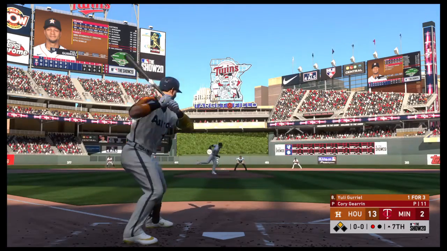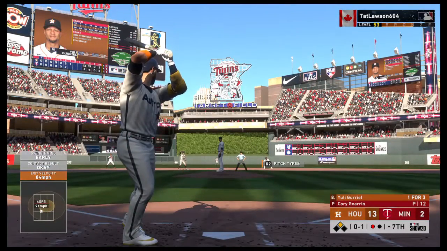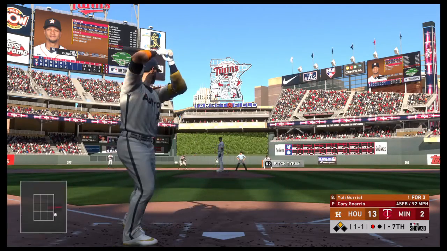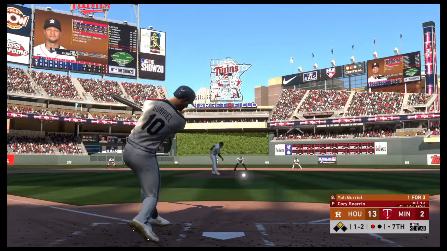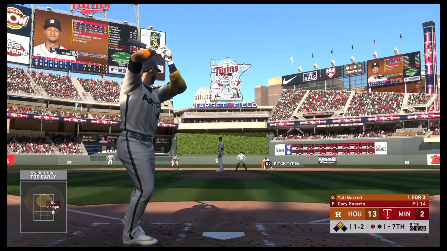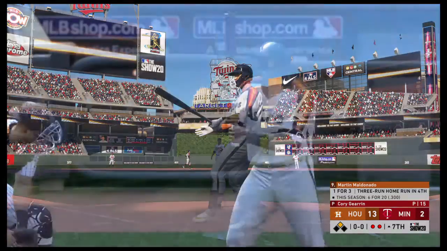So now to the plate, Yuli Gurriel. Hit down the third baseline. This is foul for the first strike. Started to go around there, but he holds up, ball 1. One out and a runner on second base. Gurriel behind a ball and 2 strikes. The 1-2 is swung on and missed, strike 3.